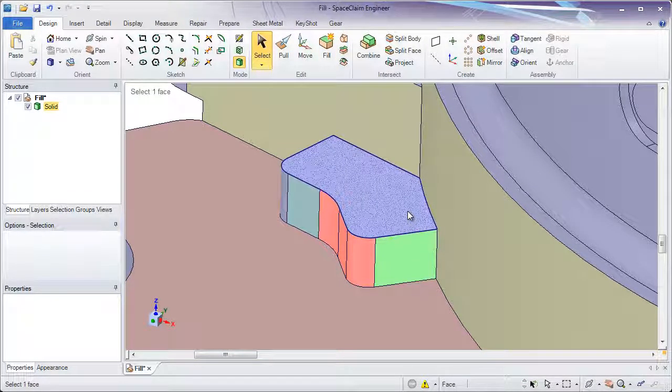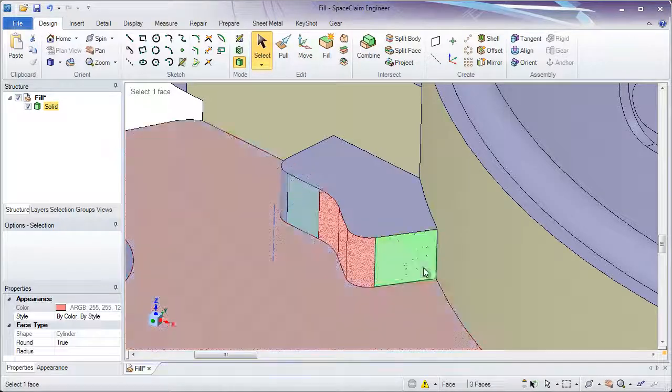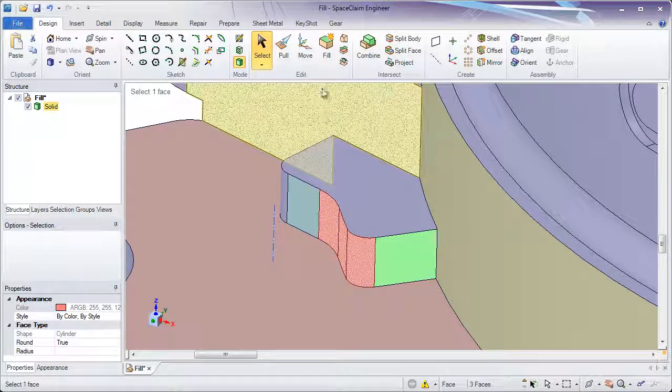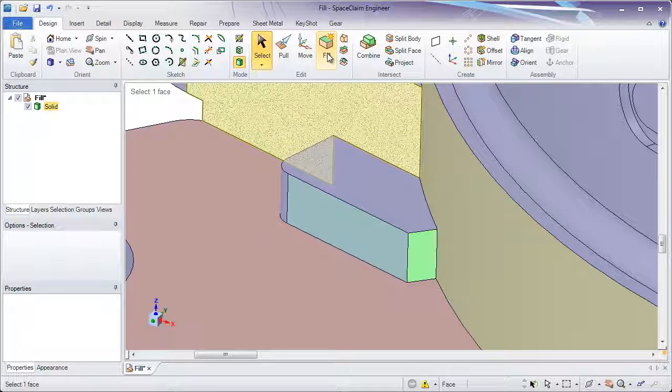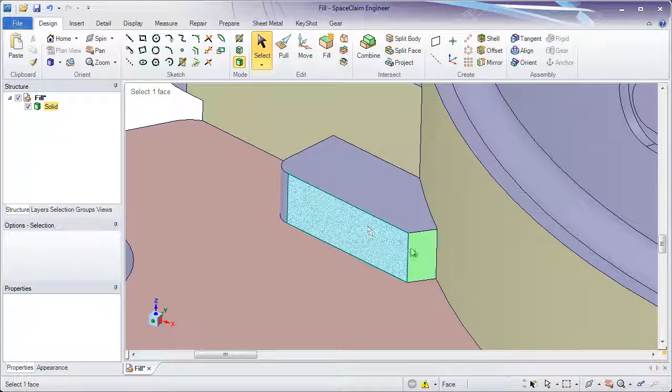Notice the green face extends to the top, the red faces extend to the top, the blue face extends to the top. So whether you have one face selected or multiple faces selected, it will try to remove those faces and extend the remaining faces. Same way if I box select these red faces. Notice based on the angle of the green face and the blue face, when I hit Fill to remove these, it extends these faces until they create this new corner.